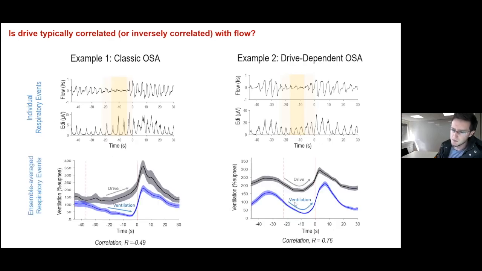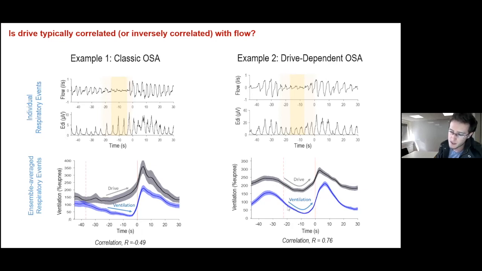So let's see here. So conductance, if you like, flow over drive, where a value of 1 is the wakefulness level, and anything lower than that is a reduction in conductance from wakefulness level, represents the same as the reciprocal of resistance, right? So let's say here, even at the start of the event in this person, flow is only half of drive. So resistance is double normal, right? As drive goes down though, and the peak inspiratory flow that you can get through the airway in this person goes lower, they're flow limited this whole time because flow is less than drive.